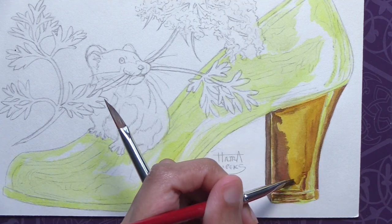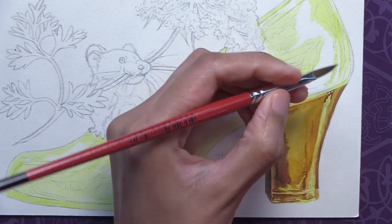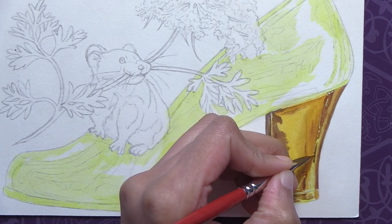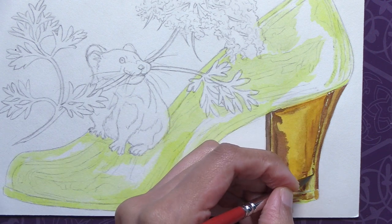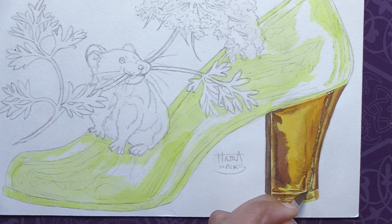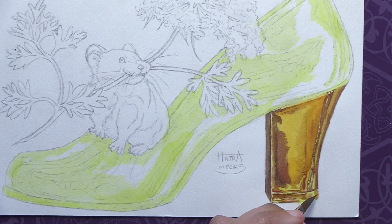Don't overdo the values when painting metal, or anything else, really. We see tens of thousands of values out in the world, but we limit and simplify to a scale of 10 at most when painting. In real life, all the values are not confusing to our eyes, but in a 2D painting, too many values can just make a subject look muddled, unclear, and less convincing. So stick to just the major values you see, even if it's just 4 or 5 total.